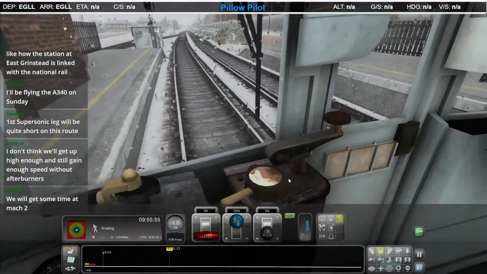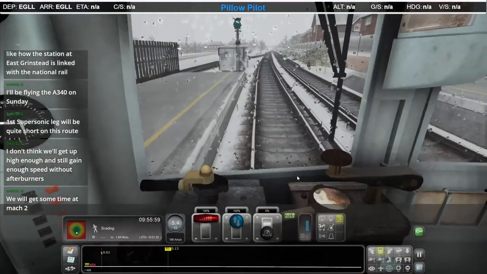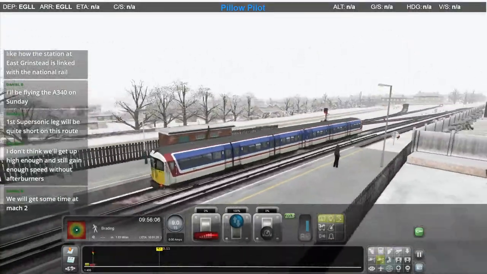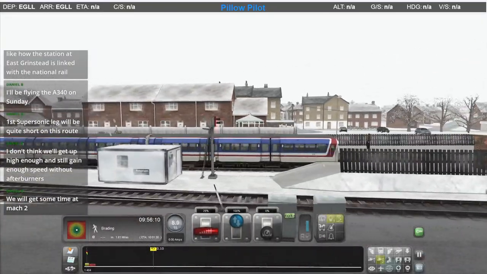Oh, forward selected. There we go. Right, so you can see they're quite, if I really open it up, look, really punchy off the mark compared to the old steam train. They are. So we'll get the lights on, the wiper on, and we'll make our way gently out of Sandown.